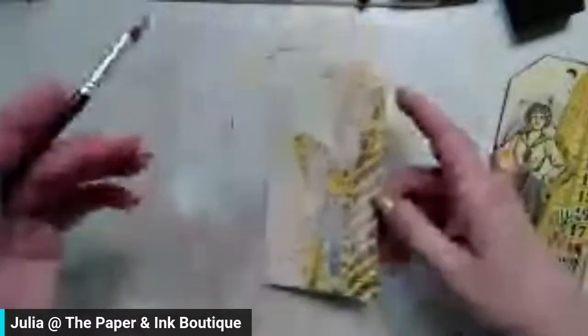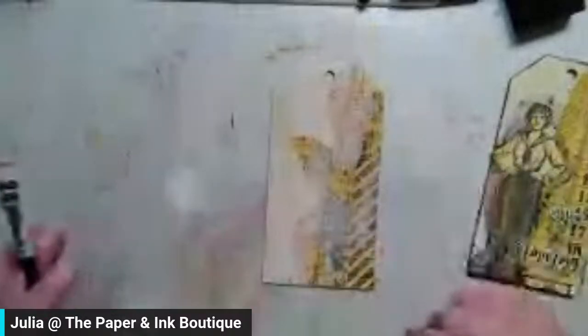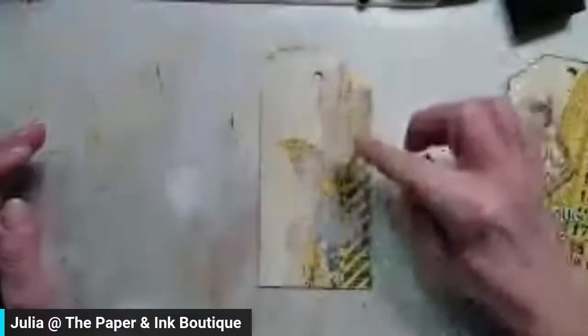Now, just looking at this on screen, sometimes when I'm looking at something close up, I miss things, but look at it on screen, which is a little bit further away. I am actually seeing a bird. I don't know if anyone else sees that. The head of the bird, the wings up and down. I wasn't going for that, but I can see a bird now. It's weird when you create something and then all of a sudden you see something come out of it. Very cool.